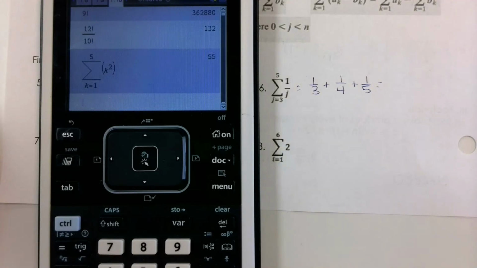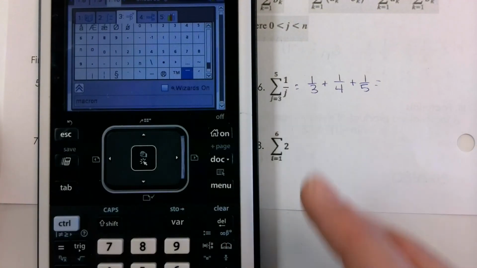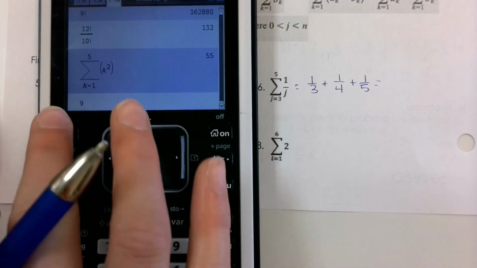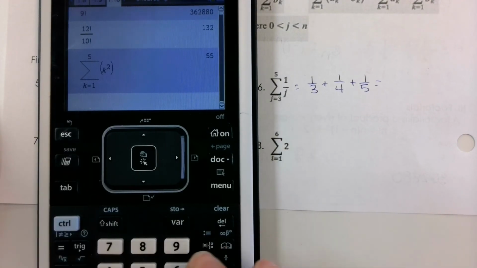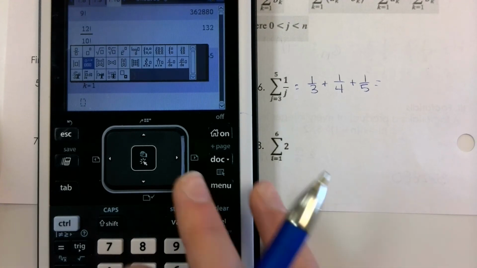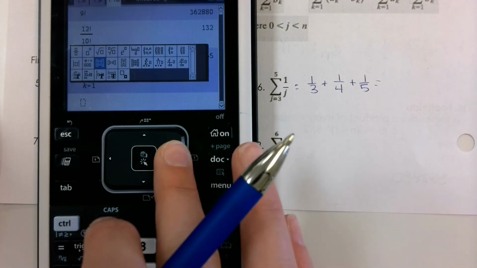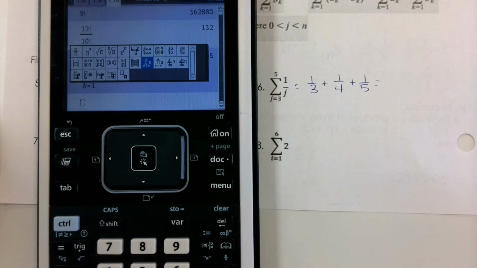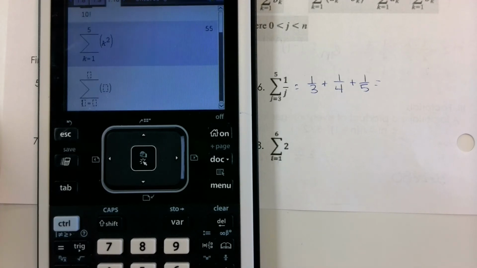So I believe it's under the book button. That was a lie. It's not under the book button. It's under the button beside the book button. And then you just find the sigma, and it's right there. That okay? So that's your shortcut, or you can just do menu, calculus, and choose sum.